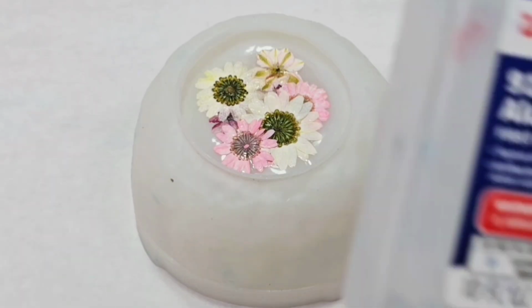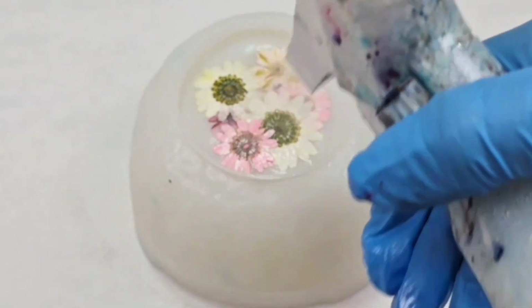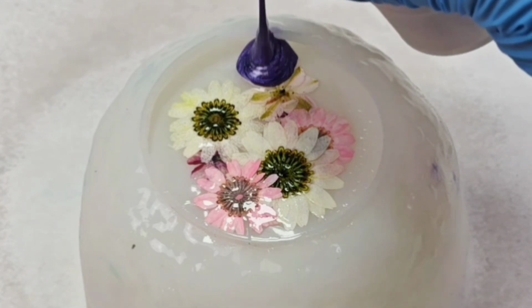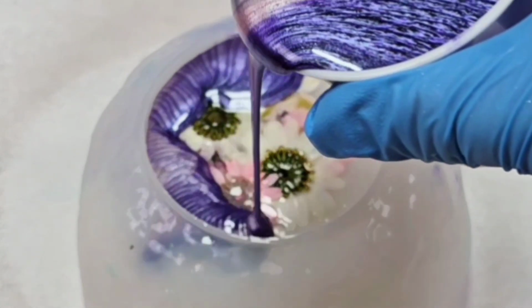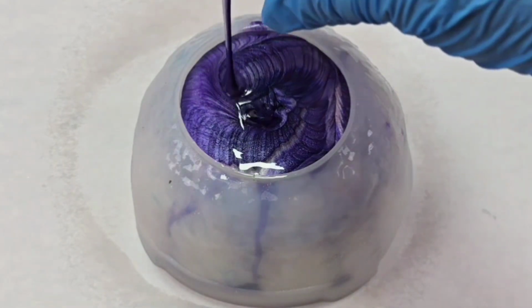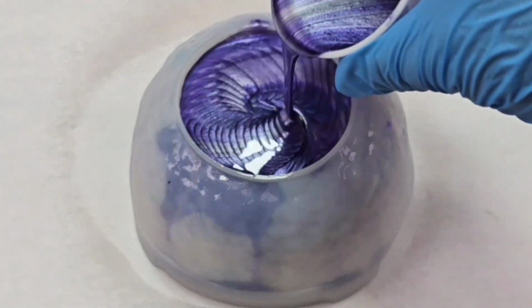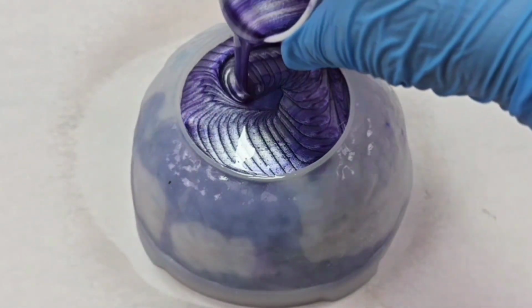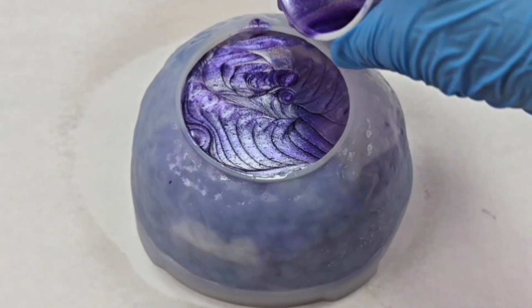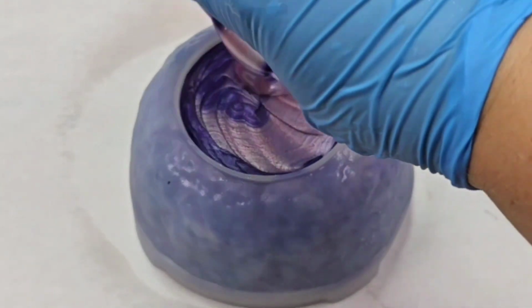And I put those colors all together in a cup, spritzed the mold again with some isopropyl alcohol, and then slowly poured the resin into the mold. Now, the reason that I let those flowers cure first is so that the resin doesn't move them at all or go underneath the flowers or anything else. So it'll keep them in place, and then you can do the rest of your bowl.